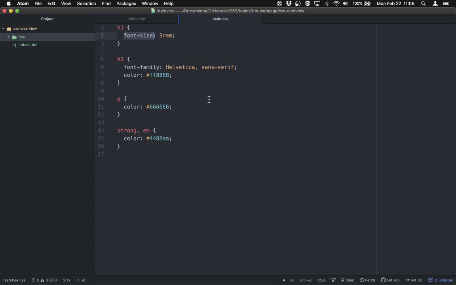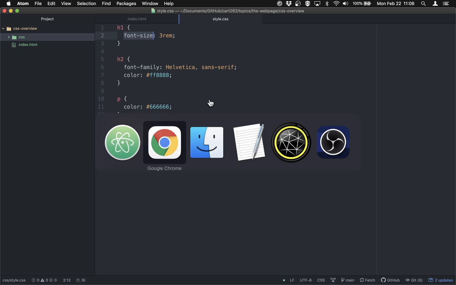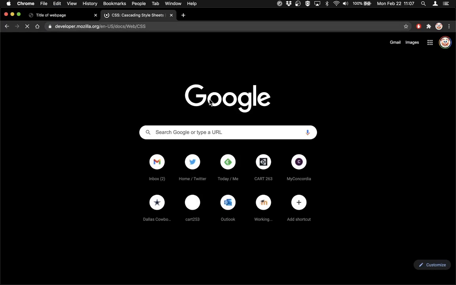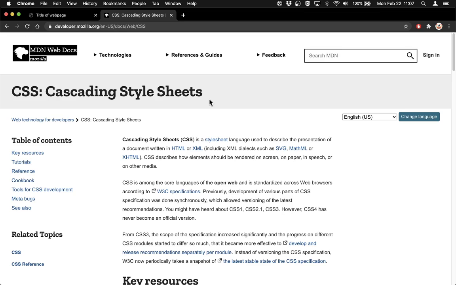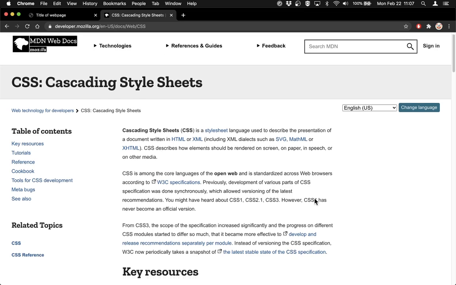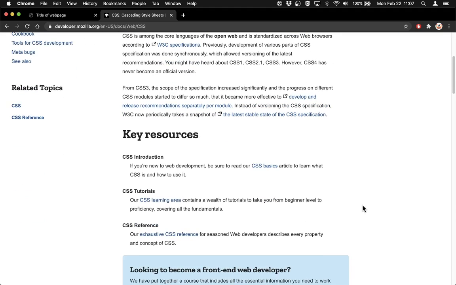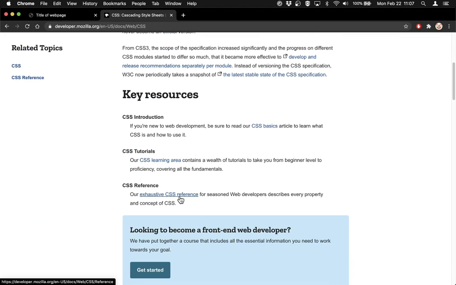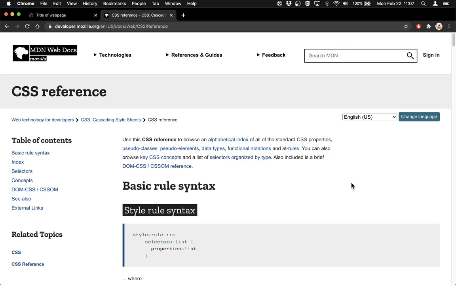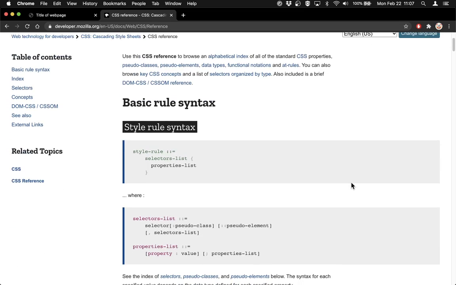Well, you learn over time by looking things up on the internet, by asking people questions, but perhaps a really good thing to do, and this is sort of always the case, is to read the documentation. So if you go to Mozilla, they have really good documentation on CSS, the cascading style sheets. Now, there's tutorials, there's an introduction, etc. But just to give you a sense, let's take a look at the exhaustive CSS reference. Now, I'm not suggesting that you just read this for your weekend reading or anything like this.